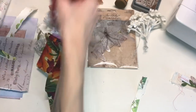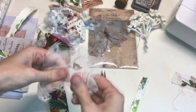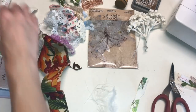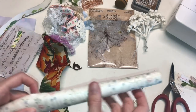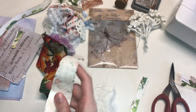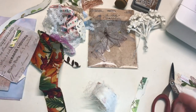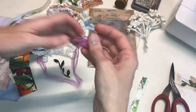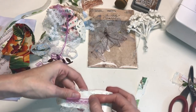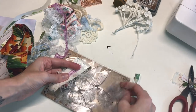For this one, I'm going to go ahead and use some of the cheesecloth, and I do like all of the loose threads to show. So I just kind of tear off a piece here. I'm going to take some of this — this is some vintage wallpaper. It does kind of curl up, but it'll be fine once we get everything sewn together. For this one, maybe I'll use a little bit of this purple lace. It's just kind of fun because you can change it up with each little element, and it's going to make it look different. When you have that assembly line, it just makes it really easy to make a bunch of these.